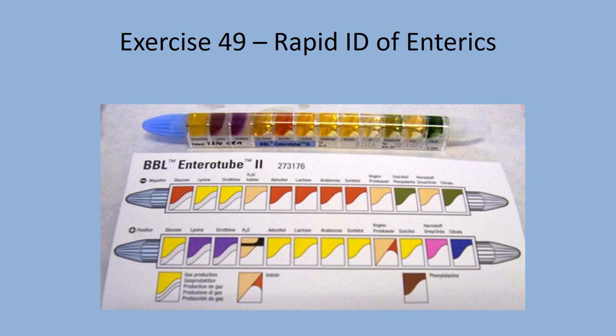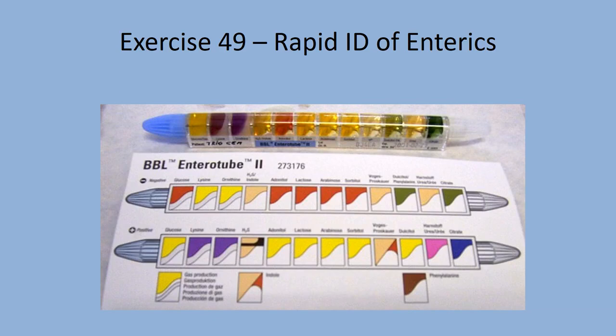You would grow your bacteria on a plate, and on an individual pure colony, you would unscrew one end of the tube, and there's a metal rod. You would touch that onto the pure colony. Unscrew the other end of this tube, and you pull the metal rod all the way through the tube, thereby inoculating each of those chambers. Dispose of the metal rod properly. Screw the caps on the ends, and then just incubate this tube.